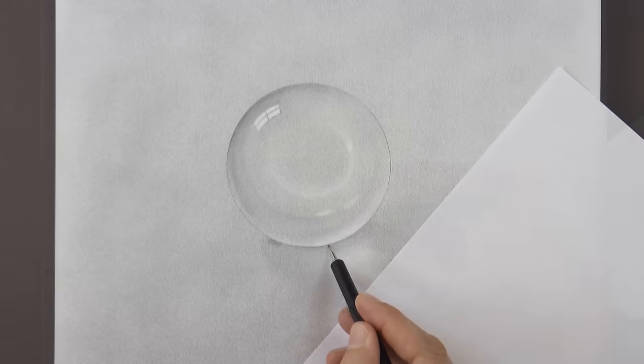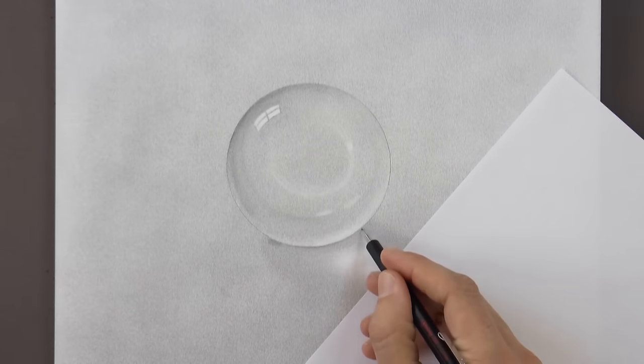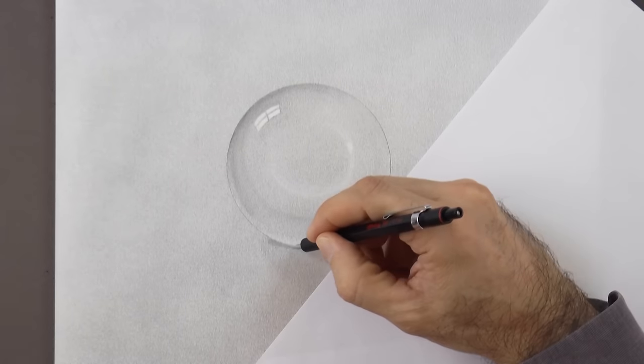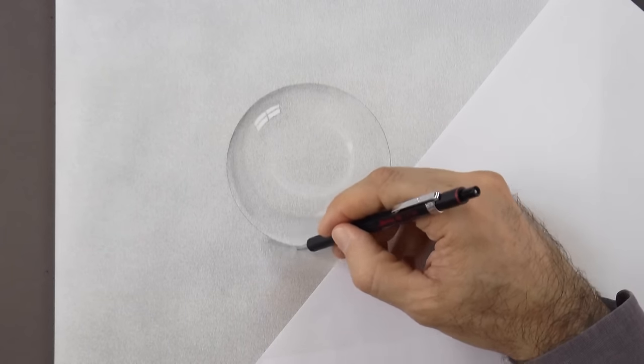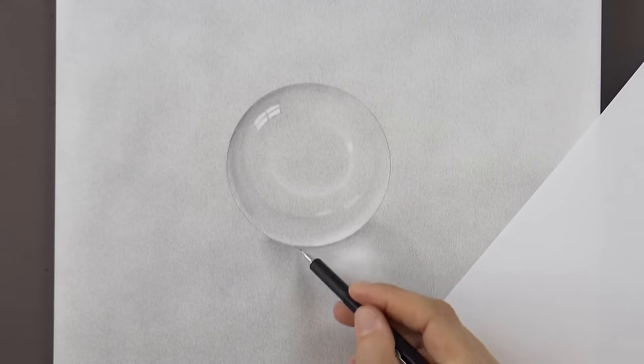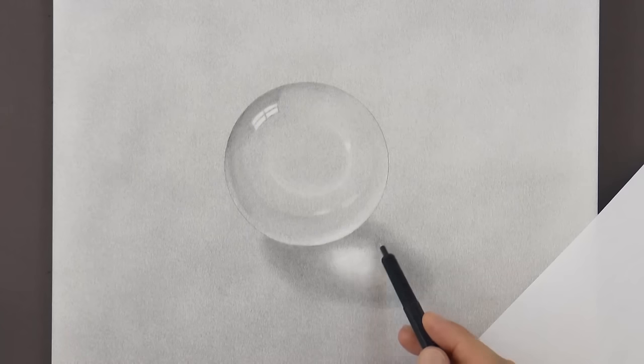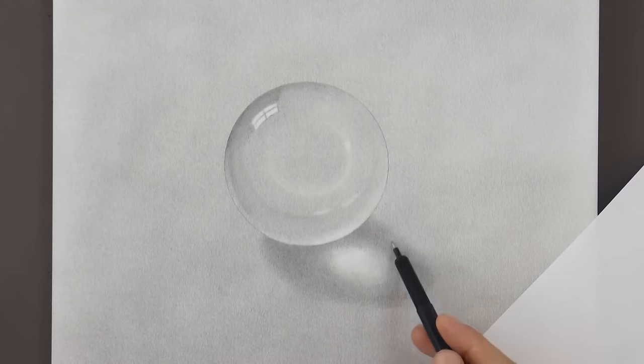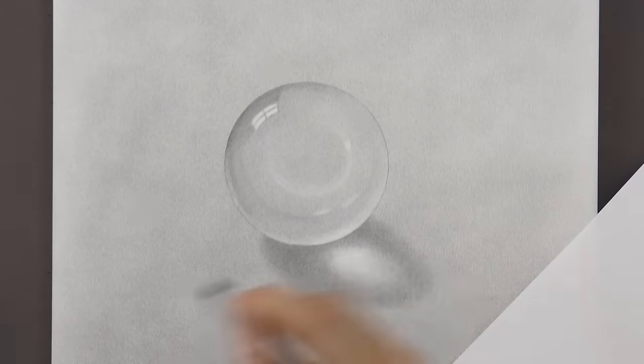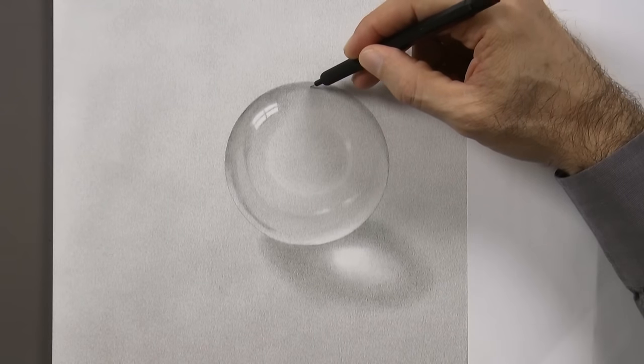Coming back to the drawing, as you saw, we give it a light shading with the pencil, following the shape of the sphere, and we put lights simply by erasing the graphite that we put on originally. As we have a gray tone on all the surface, when we recover the white of the paper with an eraser, this looks very bright.